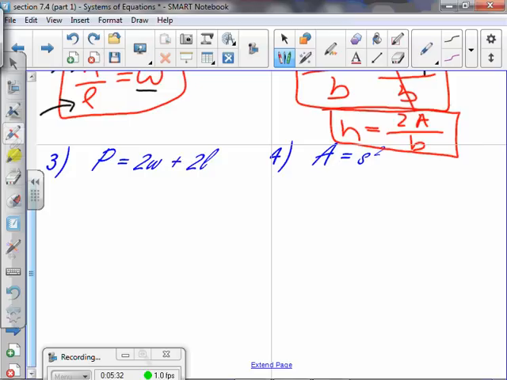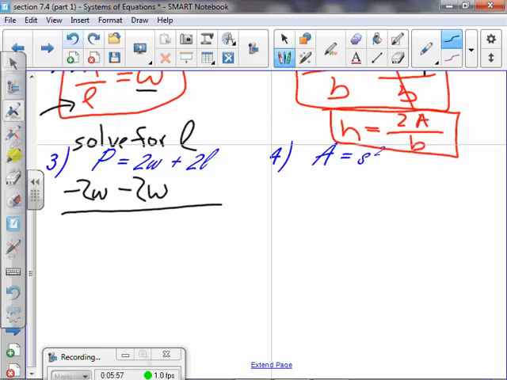I did not actually remember to write what to solve for this, so let's do it right now. For this one, I want to solve for L. Okay, so I want L by itself there. And so the first thing I'm going to do is I'm going to see, well, I can't do anything with the L first because I've got this 2w term in the way. And so what I'm going to do is I'm going to get rid of that 2w term from both sides.